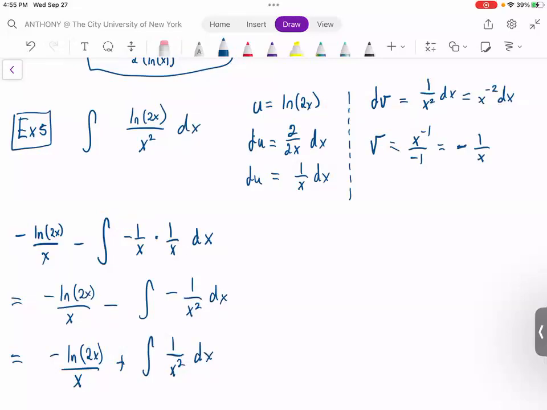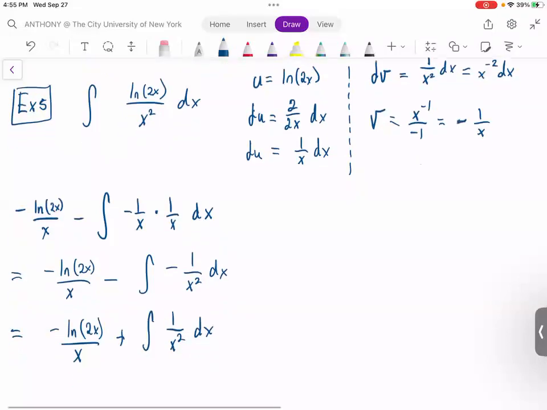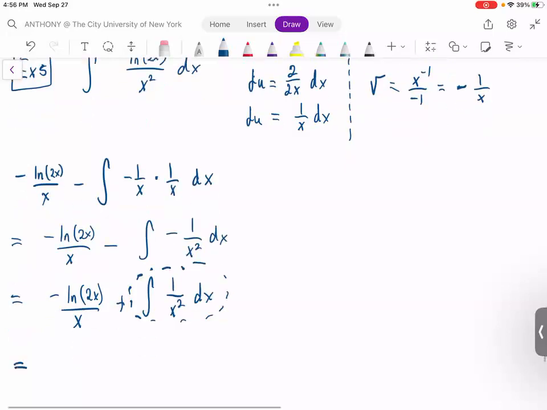Yeah, we did. We did that earlier on when I defined it as my first dv, when I used the integration by parts originally. So we knew that its antiderivative is going to be negative 1 over x. And what do I attach? I just attach a plus c at the end. Because we already established what this antiderivative is earlier on, our next line will be negative ln of 2x over x. Well, the antiderivative was negative 1 over x, so it's minus 1 over x plus c.